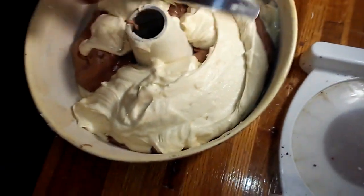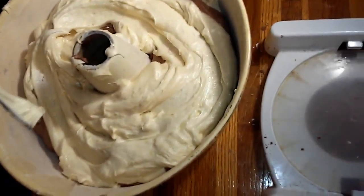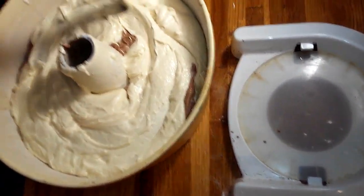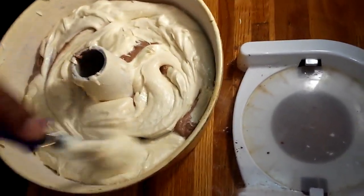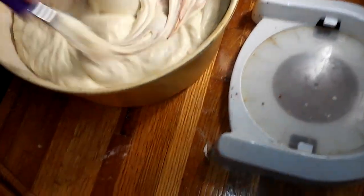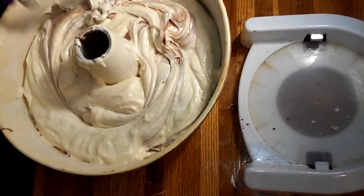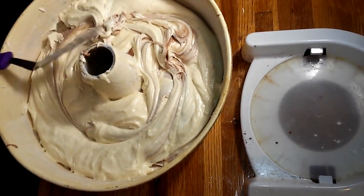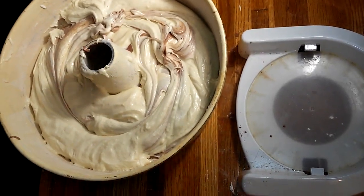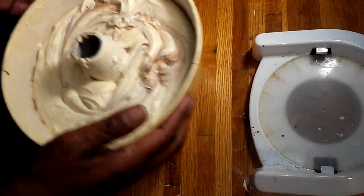Okay, so all I'm going to do is spread it like this. I give it a tap, and then I'm just going. Now, people, this is going to bake for approximately... We're going to put it in a cold oven. That's what it's called, a cold oven pound cake. And it's going to heat up with the oven.